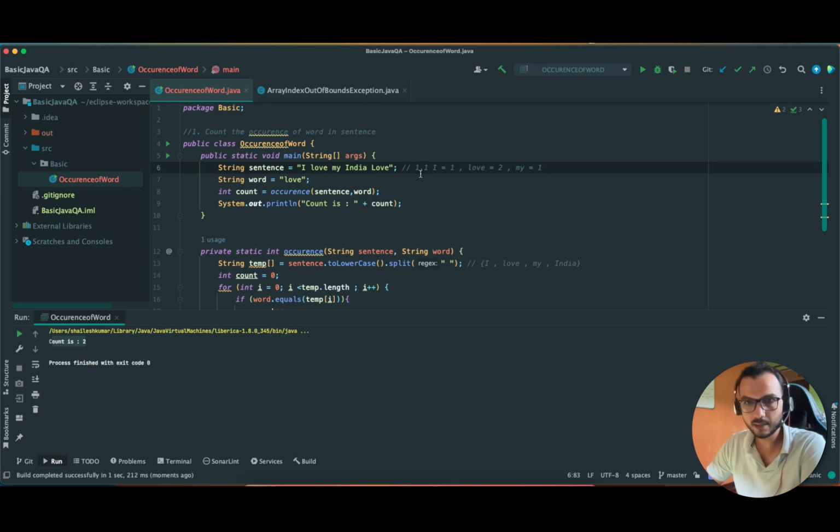The reason why we are selecting hash map for that is that, let's say this is a string sentence, and each and everything is a string, and as we know a hash map is a key value pair. That we will discuss in the next lecture: in the value we can take an integer and keep on adding to it. If it encounters I, it will check whether the I has come once or not. If not, increase it by one, otherwise return it. So that we will discuss in the next lecture.